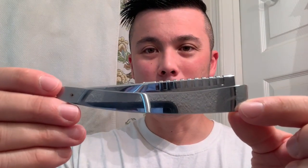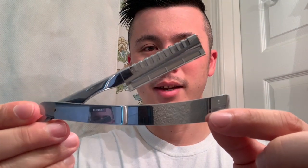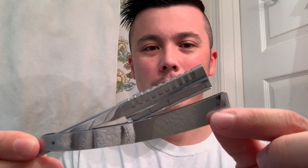Last video, I had my 300th open blade shave, like a SR shavette kind of shave. I used my Feather SS Artist Club razor. And to celebrate that 300th shave, I bought a little present for myself. I got a new open blade. This is a Weck Med Prep razor.